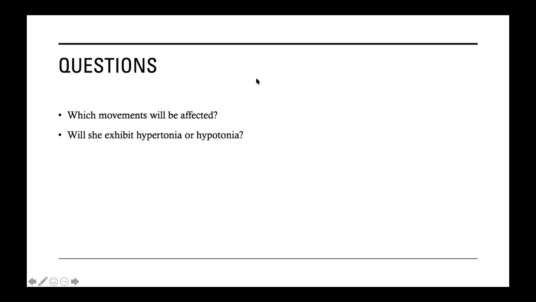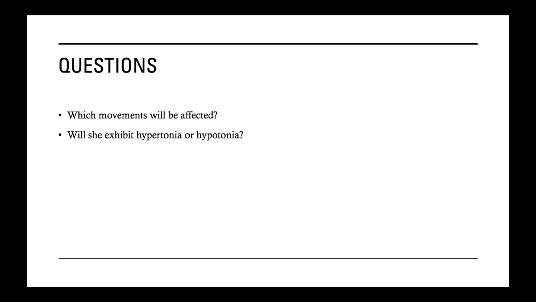Will she exhibit hypertonia or hypotonia? In patients who have spinal trauma, they have something called spinal shock. So this lady is going to have the upper motor neuron affected because she's having her corticospinal tracts affected throughout. The corticospinal tracts are being impinged upon in her spinal cord, and as we discussed earlier, they're going straight from the Betz cells, so it's going to be an upper motor neuron lesion.